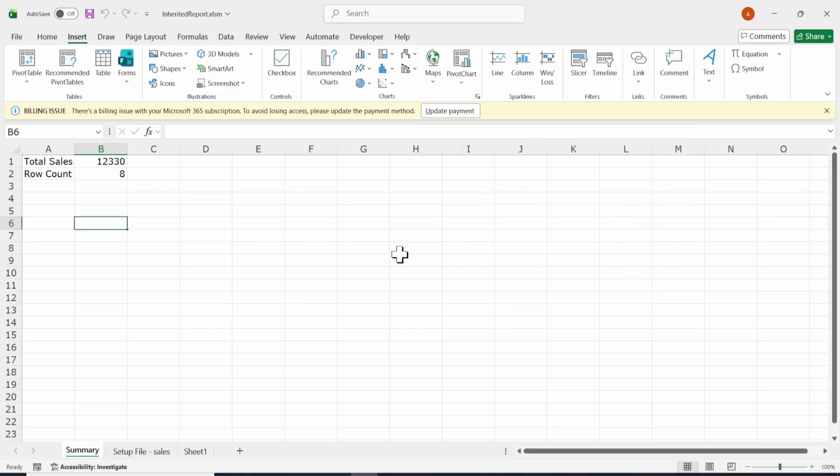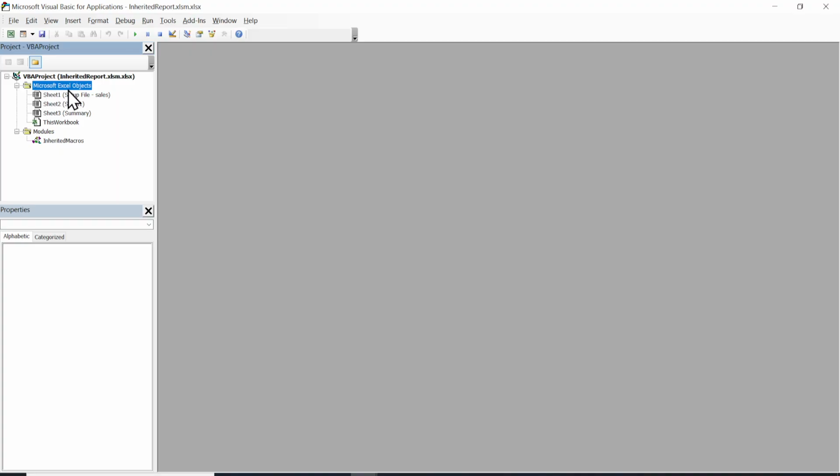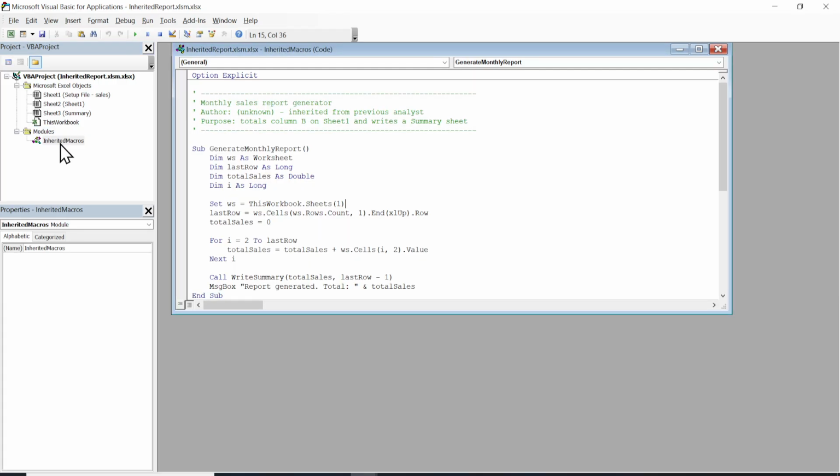Now let's open the VBA Editor itself, where the real source code lives. Press Alt plus F11. The Visual Basic for Applications window will open. If the left side panel is not visible, press Ctrl plus R to show the Project Explorer. Look at the project tree on the left. Expand the folders one by one. You should see Microsoft Excel Objects, which contains this workbook along with each sheet in the file. Below that you will see modules, and if the workbook contains them, forms and class modules will also appear. Double-click the module listed under Modules to open its code in the main editor window.